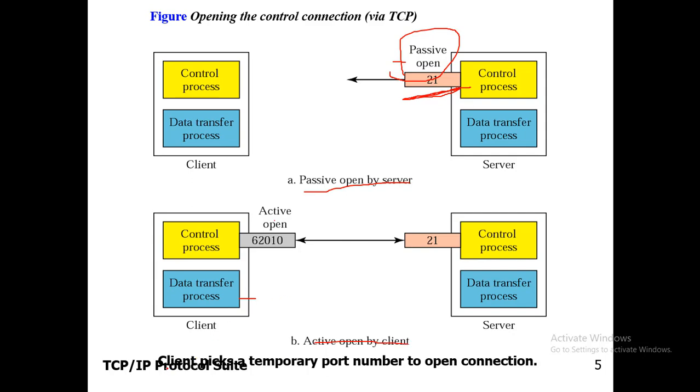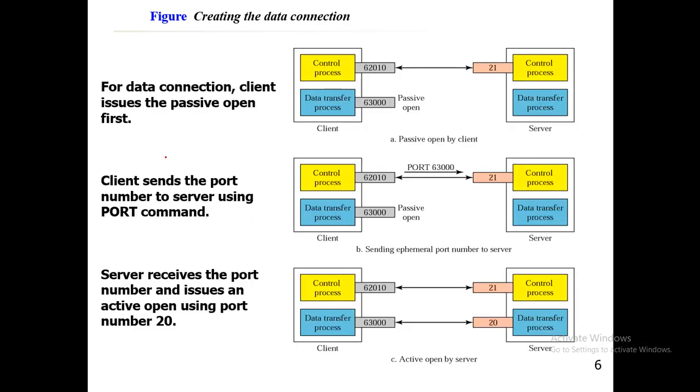So the client will temporarily pick a port number randomly. It will be a random port number just for the correct opening of a connection. Once the connection is established, after that it will start the transferring of the file. So for the data connection, this is basically how it is being created. You can see that this was done in the previous slide: once the control connection is established, only then do you initiate the transfer of the file. So this will be passive open, and then there will be active open. This one will be active open. Let's see how this works.